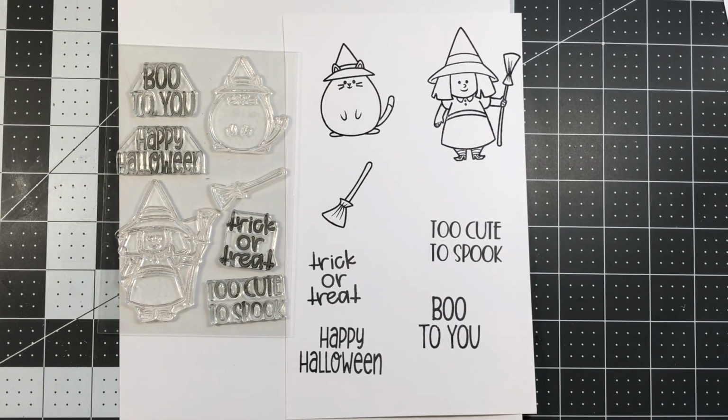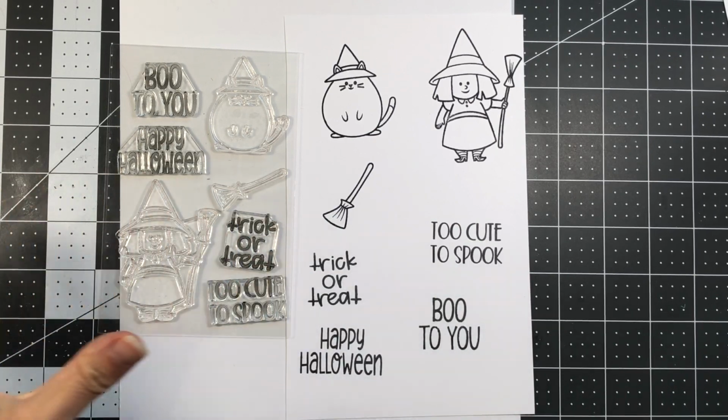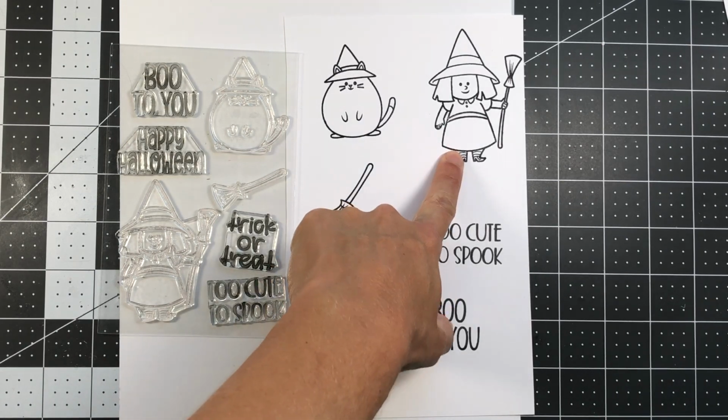Today I want to share with you the witch and cat stamps that will be available on HSN. These are the Stamps of Life products and they will be on the August show for HSN in 2020. So it comes with everything you see here. I went ahead and stamped them.